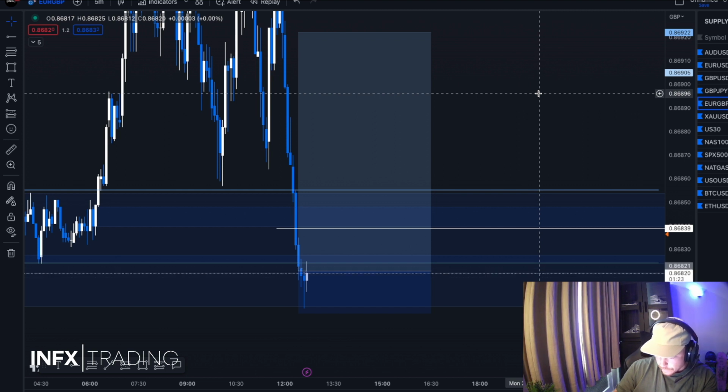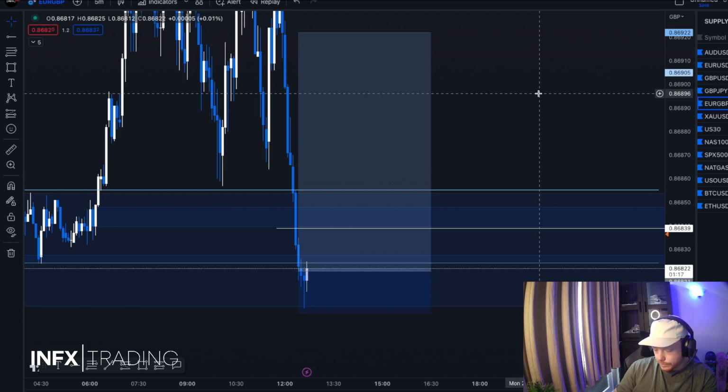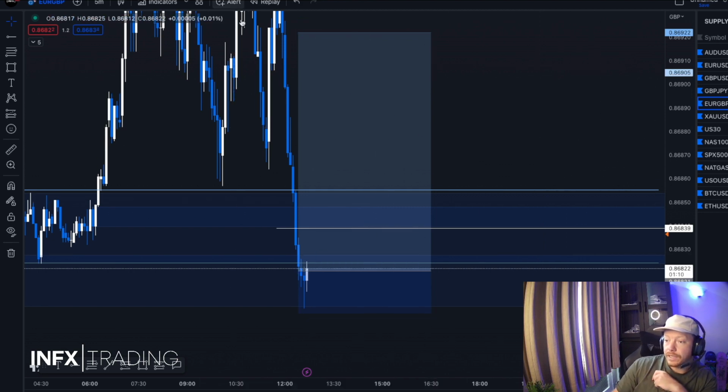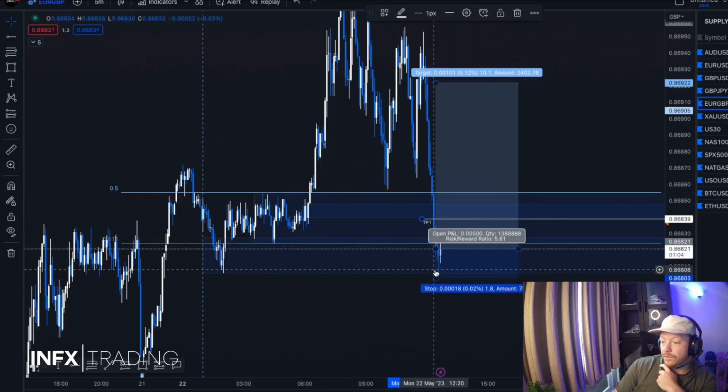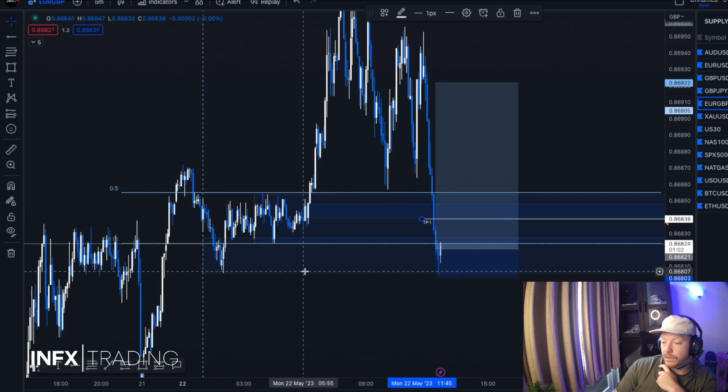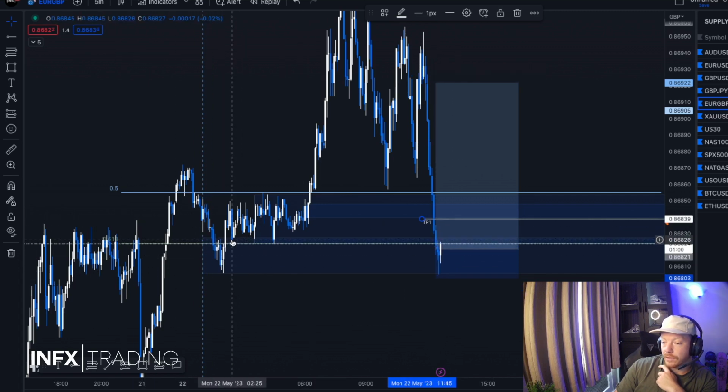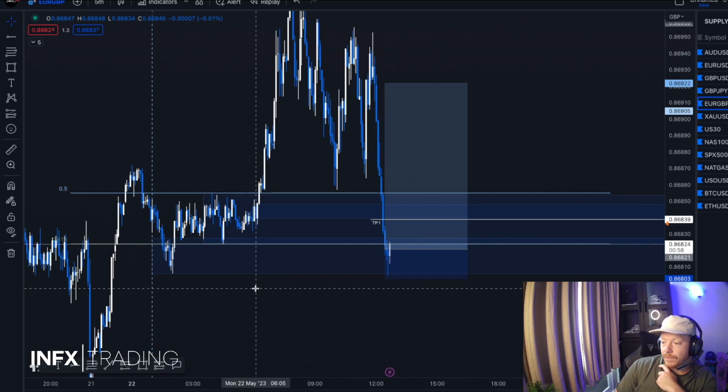It's going to be 86808. There we go. Okay, so we're taking the trade. And the reason why is because it is a really strong area, high volume area. We just had a bit of a liquidity grab off the bottom of these lows. I think that we came down here to take out liquidity off of these equal lows. And I feel that we could potentially push up now.